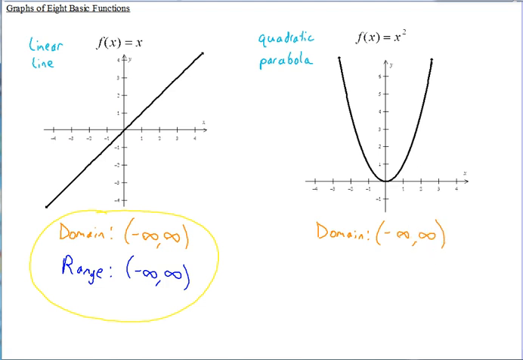But the range on this one is a little bit different. The range, remember, refers to all the possible y values. So you go from bottom to top, but this one, notice there are no arrows pointing down. It doesn't go to negative infinity. So if we head up here, the lowest y value it reaches is 0 right there at the origin. And since there is a point there, that would be included. So 0 with a bracket, comma, and then you can follow either one of these that go all the way to infinity, go up forever. The y value, so it would be 0 to infinity.